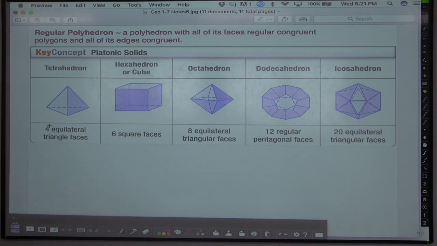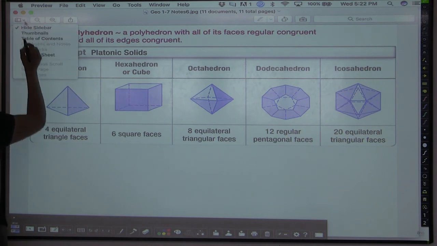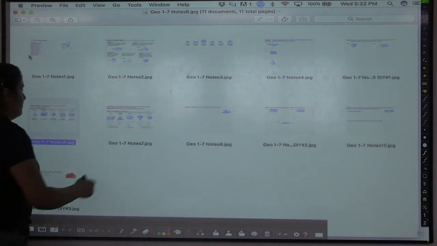So here we have some examples of regular polyhedra. They're the basic Platonic solids, named after Plato, because he used them exclusively. We have a tetrahedron, hexahedron, octahedron, dodecahedron, and the icosahedron. So those are those little guys. And what we're going to be doing is taking these figures and some like them, and finding the surface area and volume of these figures.